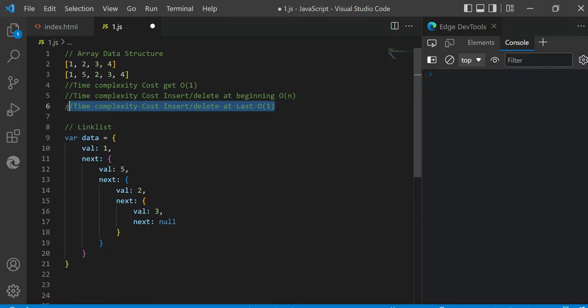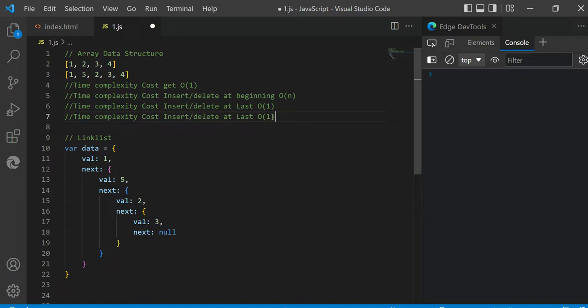Similarly, if you do it for the middle of the elements, then again the time complexity will be big O of n. Why? Because maybe there is a constant, like if you add in exactly the middle, you can say n by 2. But generally, when talking about big O of n, n represents the number of data, which is very huge, say 1 lakh, 1 crore, something like that. So if you insert at the middle, the time complexity will be big O of n.